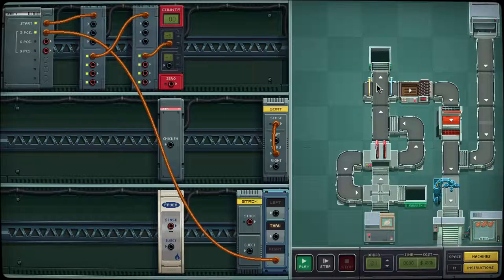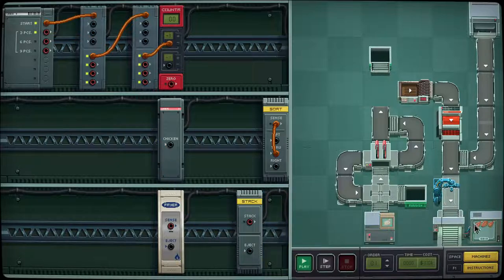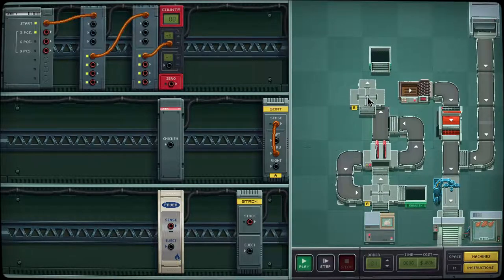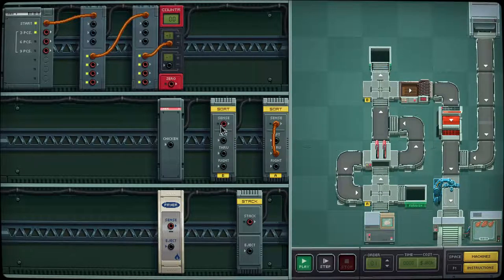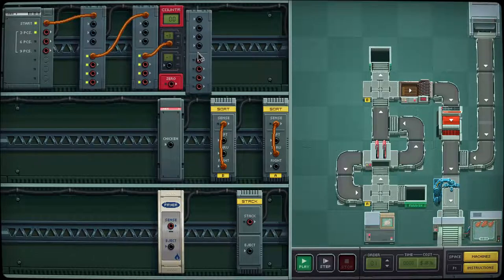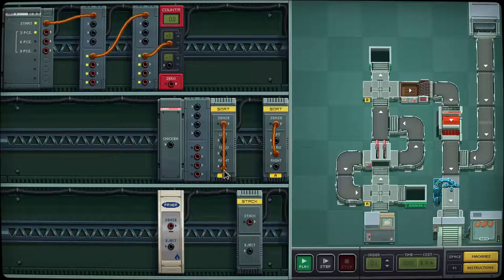Maybe this can be a sorter, actually, right? Because we need a sensor out of it anyway. Yeah. And for now, we'll just have it always point right. We're gonna fix it later. Oh, except we already have to fix it a little bit because it needs to do more than one thing when it senses. Push itself right, and also give this a plus 3, right?